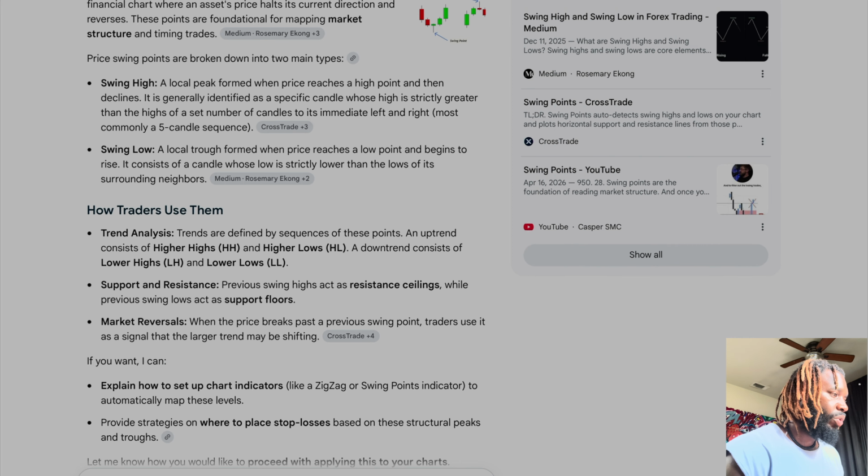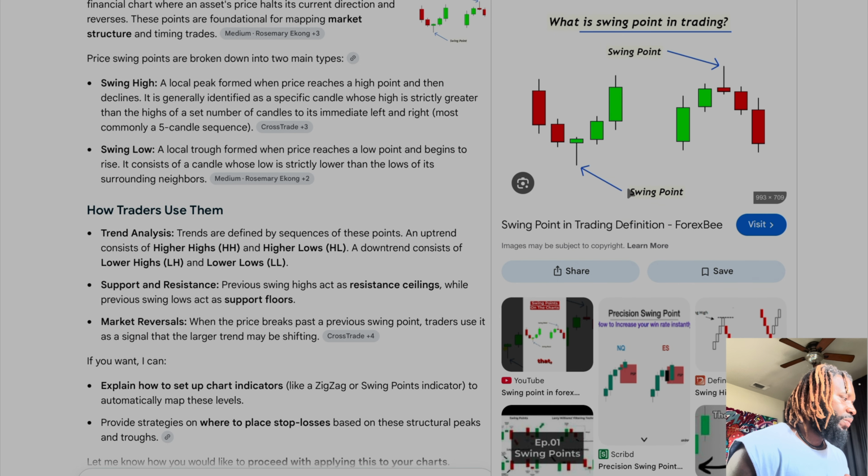So if you look at the swing points, a lot of times you will see, like they got it in this picture here. So, this is a swing point here. This is going to be a swing low, right? In this area right here is going to be a swing low. Look to the candle on its left and the candle on its right, they're actually higher than this candle, right? If you look over here, this is going to be a swing high, because if you look to the left and the right, the candles are actually lower, right?